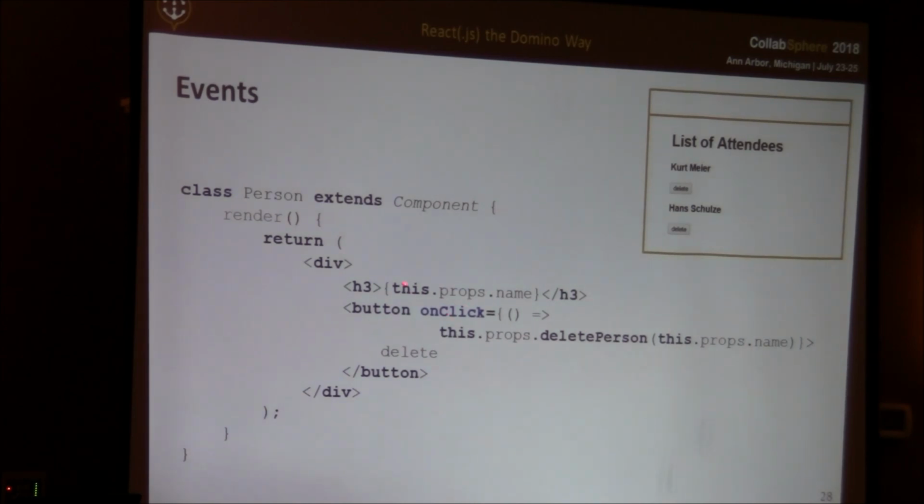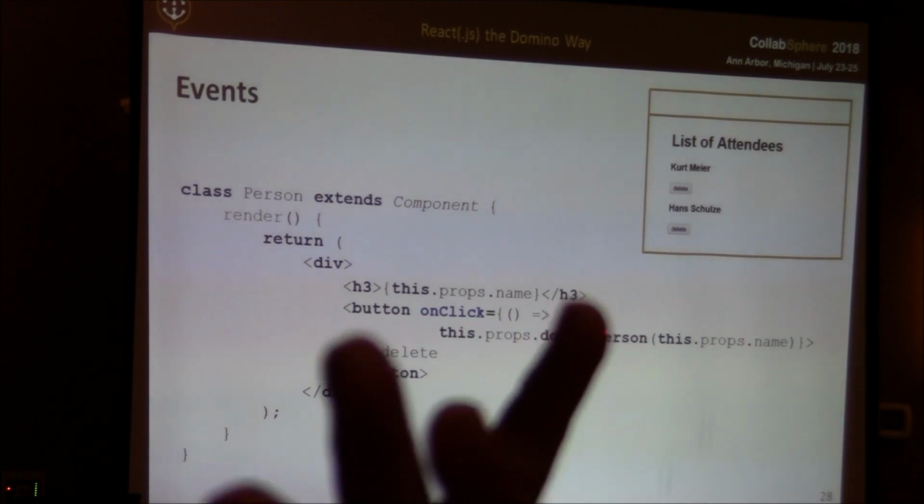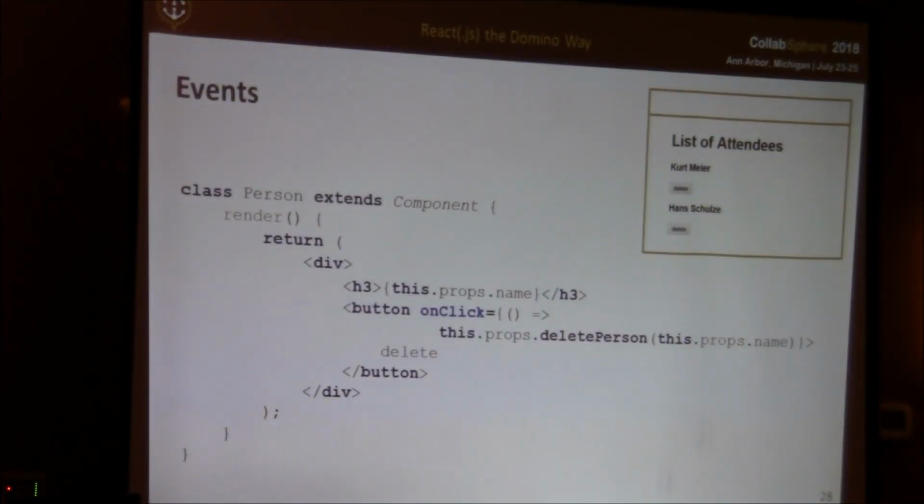So I have my name and a button delete with a click event, and it calls the function that was delivered as a prop and gives its current prop name. This way, if I click on the button, this function gets called with a name and it gets deleted out of the list.